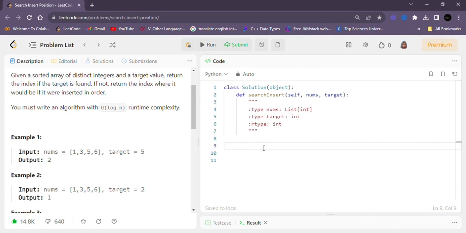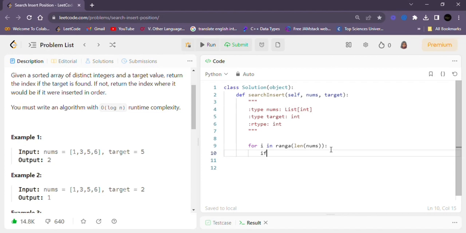In our code, first of all, we need to iterate through the input nums array using a for loop. So for i in range length of nums, we iterate our loop on nums, and for each element we check if it's greater than or equal to the target or not.